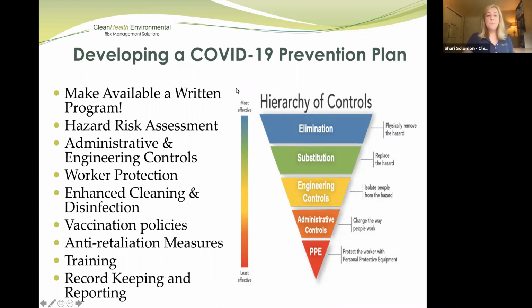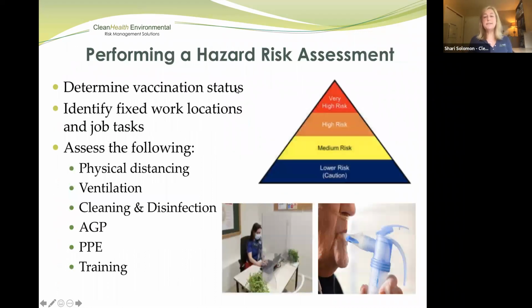All right, so once we know that we have to have a plan in place, the first step is to perform the hazard risk assessment. And yet again, OSHA has a number of great resources to assist with this. This is something as a company that we do. We help long-term care facilities and different healthcare facilities perform these duties. And it can be a little bit overwhelming, but there are procedures and guidance documents in place.